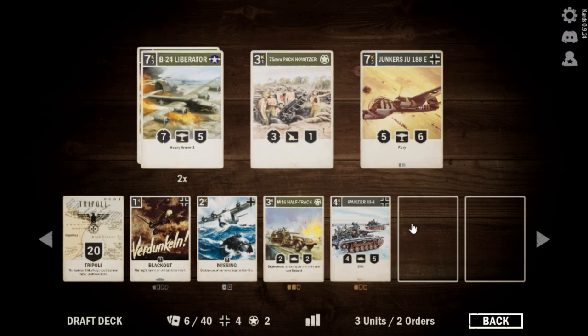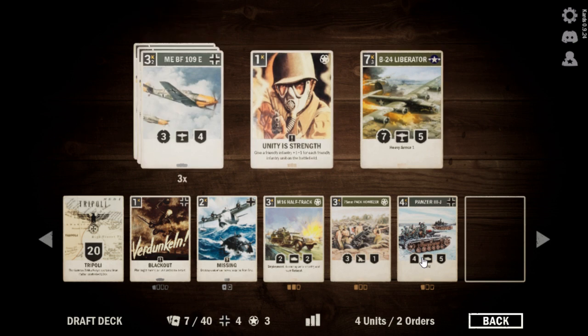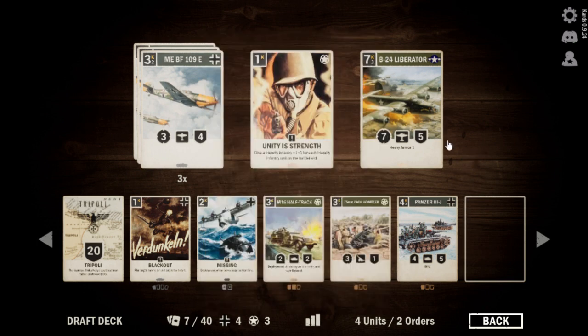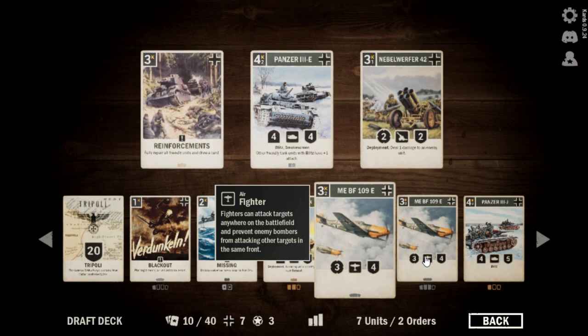Okay, interesting pick here. Two liberators or a junkers. Or this howitzer. Well, I think the howitzer can do more for us. Let's take that howitzer. Alright, we're going to have some really nice mid-range stuff here, so keep an eye on our curve. We're really heavy on 3. Liberator doesn't do that much. I think I'm going to take these 109s.